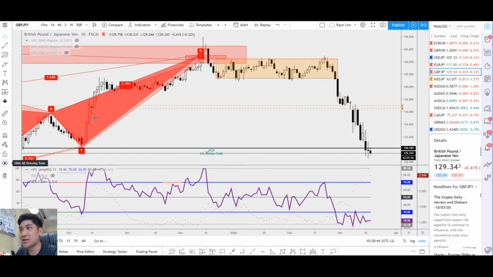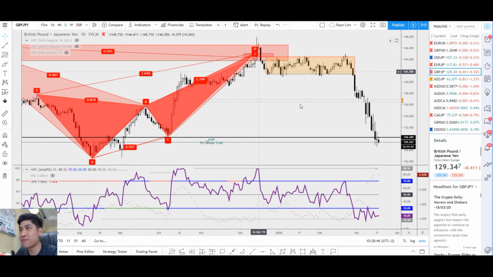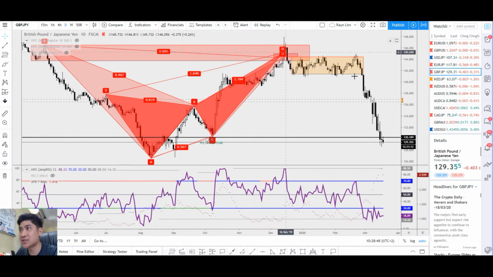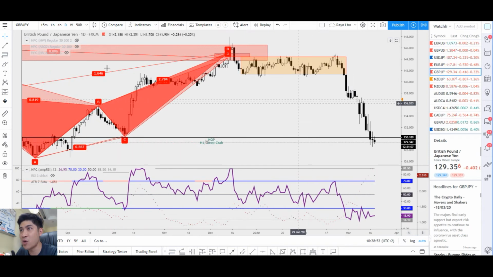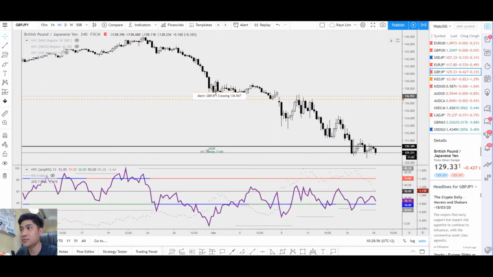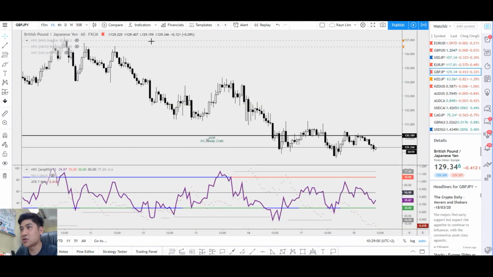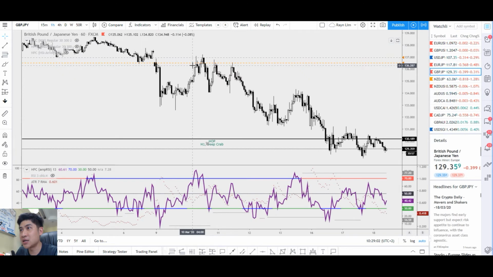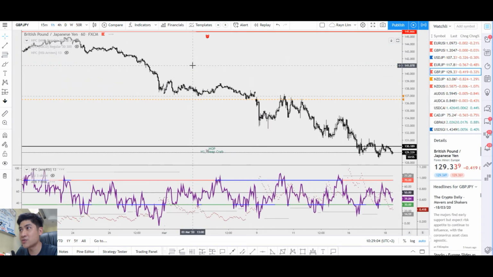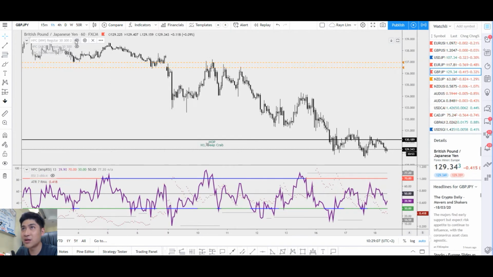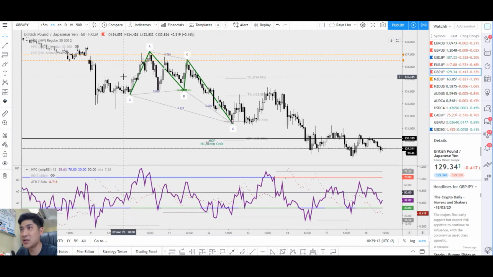Let me share with you my analysis over here. Bearish bat and bearish crab pattern that causes this extended consolidation and market just dip lower. To the 4-hour chart, nothing much. And the 1-hour, a consolidation happened on the 1-hour dip crab. Where's my crab? Okay, so let me just see, yep, this is the dip crab pattern.